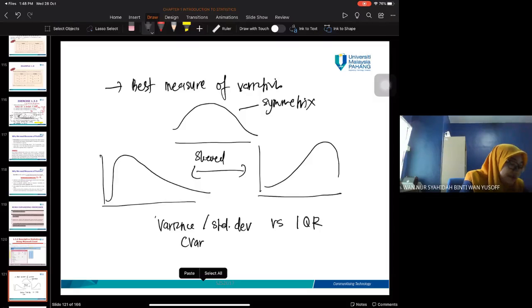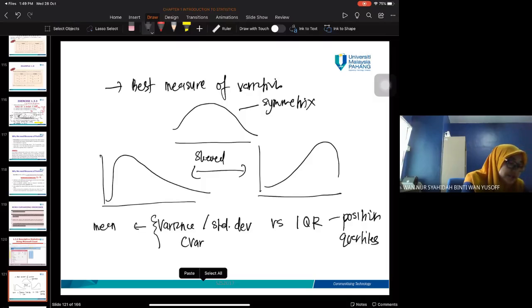The formulas used for the variance, standard deviation, and CVR are related to the mean. We use the mean to calculate the variance and standard deviation, and also to calculate the CVR. And IQR is about the position of the data because it is about quantiles. So similar reason to the mean and median.